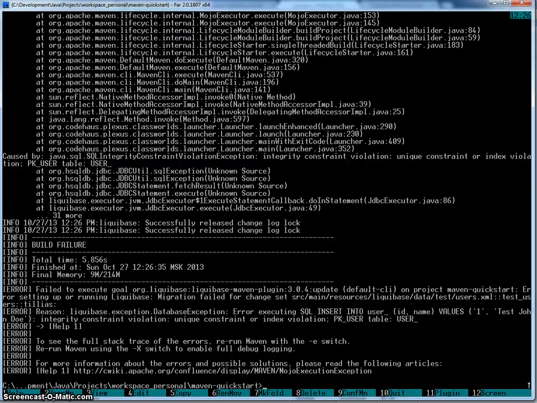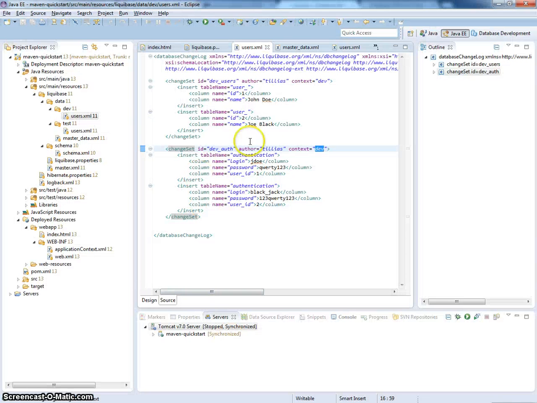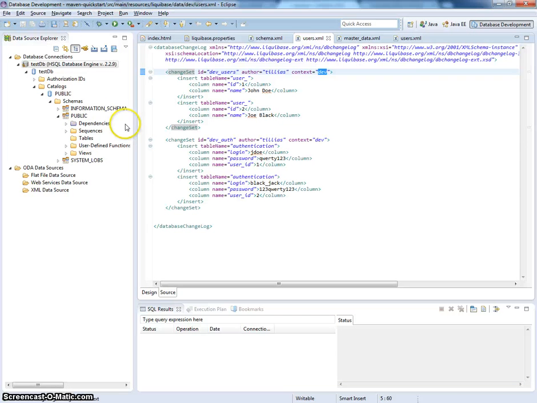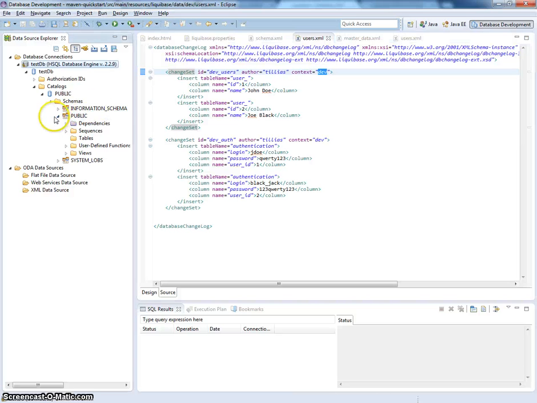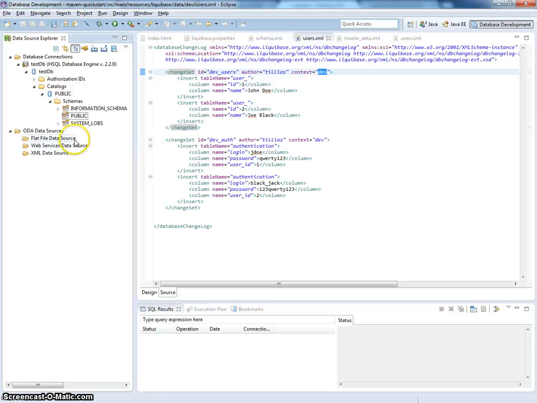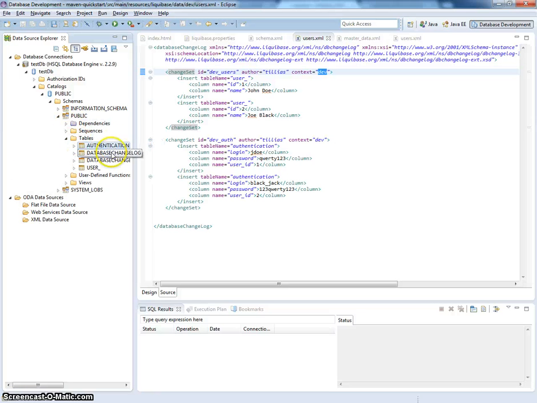For some strange reason it doesn't understand the context for the Liquibase deployment. But anyway, I will fix this inside my Maven Quick Start project later. Let's check what we have in the schema at the moment. You can see several database tables already deployed. And for the purpose of this video, it seems the database development perspective, plugin and driver work fine.